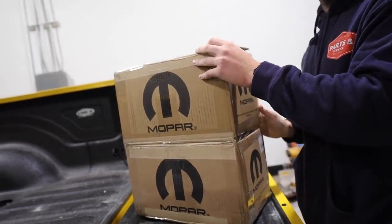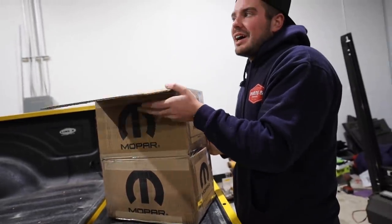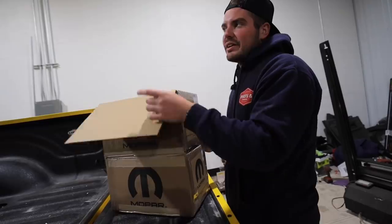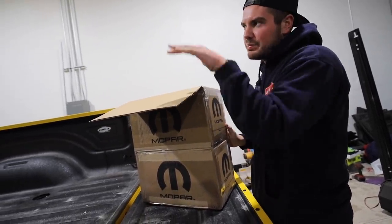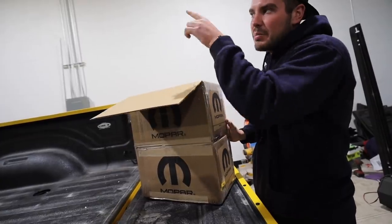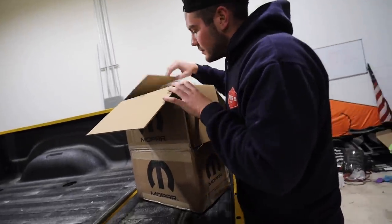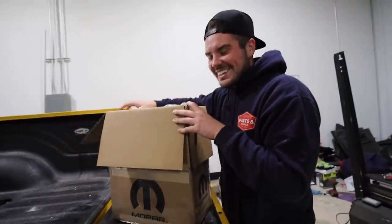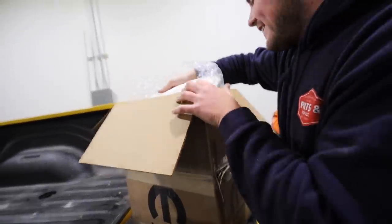Is the factory third brake light any different than that one or no? Fifth gens? I think on Zach's truck it's the same as that, just tinted, and he's got the bezel painted. So I think that's all I'm gonna do, paint around it, not tint it. Cause I was gonna say, just go for the whole fifth gen look back here. These are so bright, I can see them through the wrapping paper.